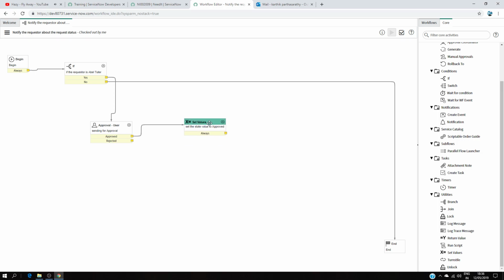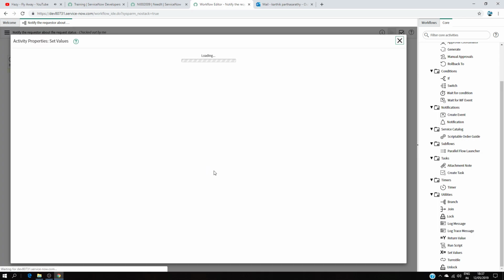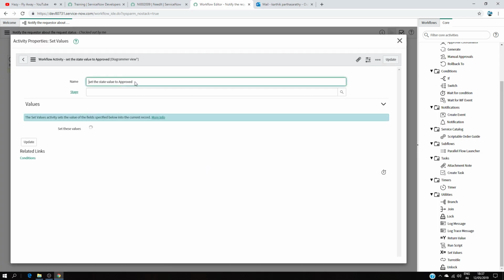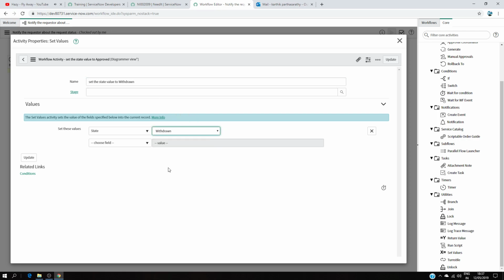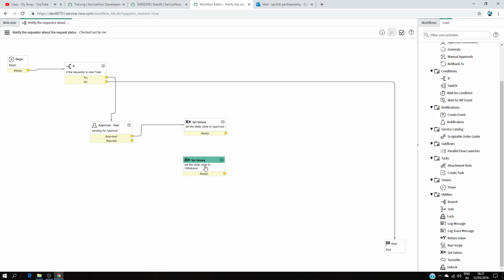One thing is good, we can copy paste the activity block. So I just need to copy, have another one, and this time I'm going to make it withdrawn, and here I'm going to choose withdrawn, update. Done.